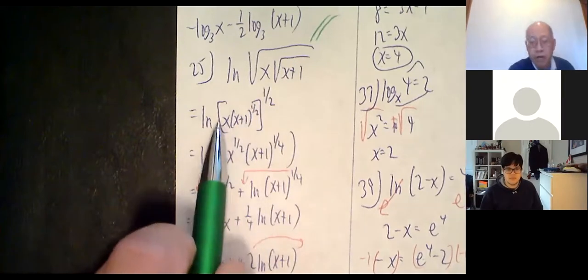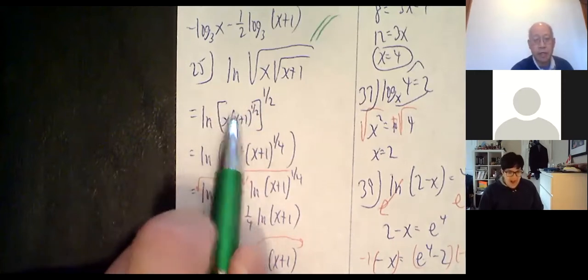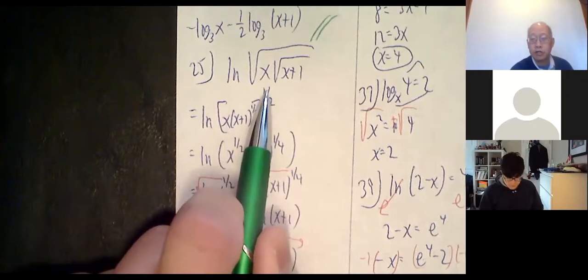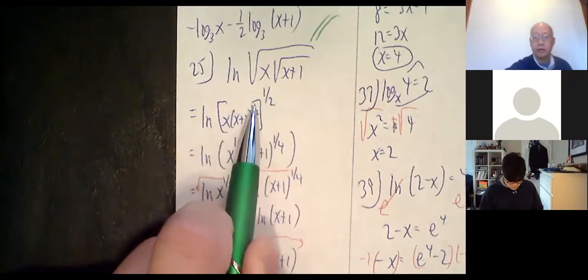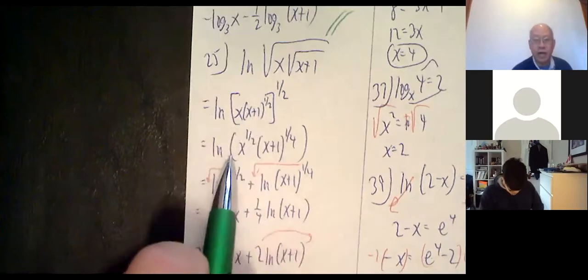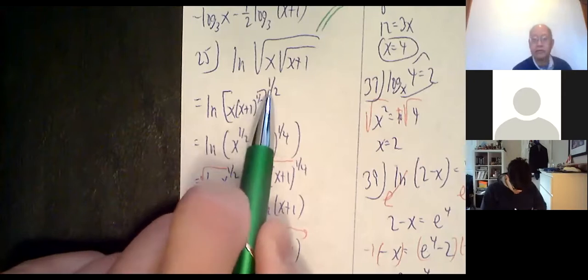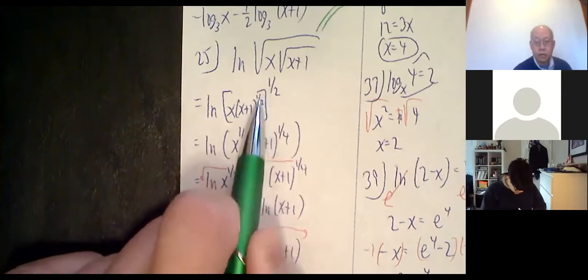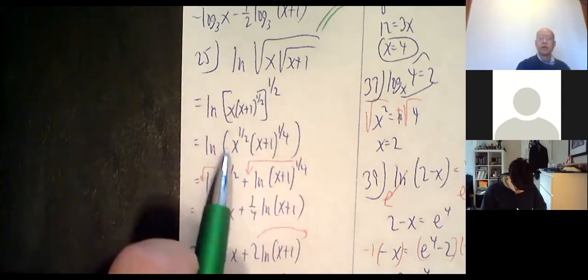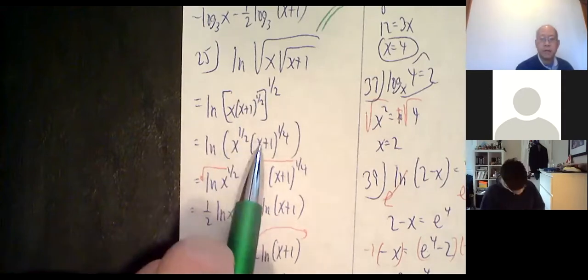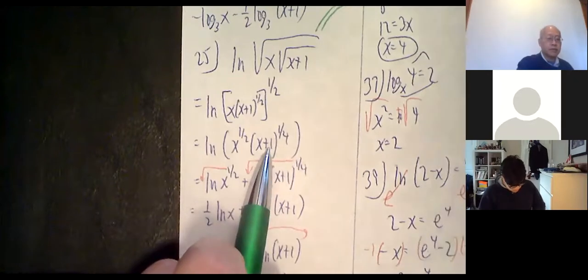And now I have a property of exponents that says if you have something times something to the 1/2, you can distribute the half. So that half can go here, and the half can go here also. So I have x to the half, x plus 1 to the half to the half. So I'm allowed to multiply these. 1/2 times 1/2 is 1/4. So I now have x to the 1/2 times x plus 1 to the 1/4. Now it's something I can deal with.